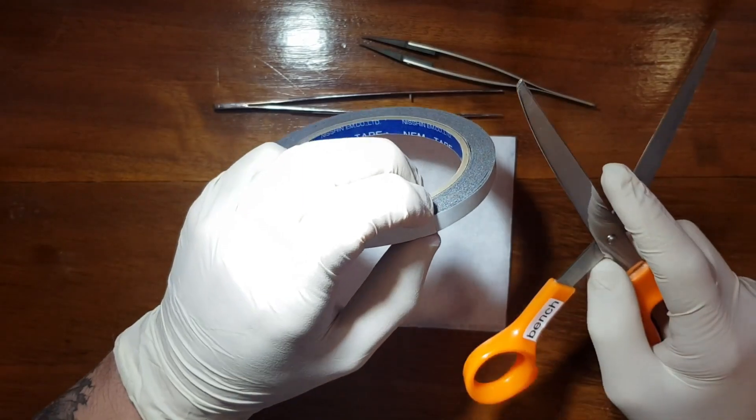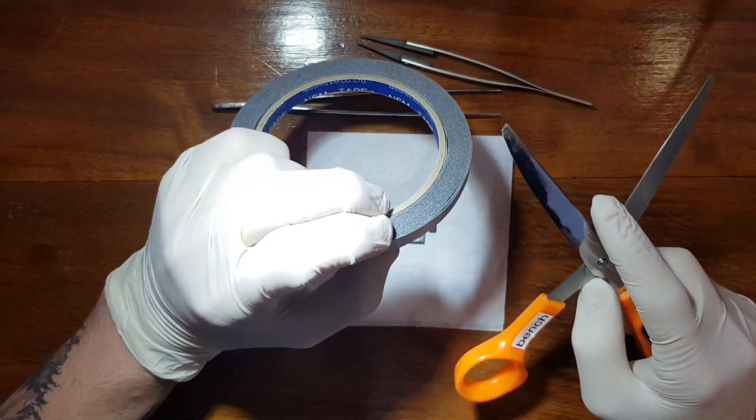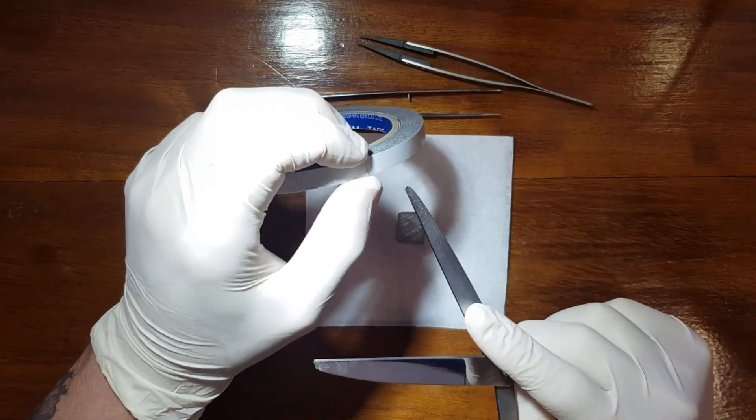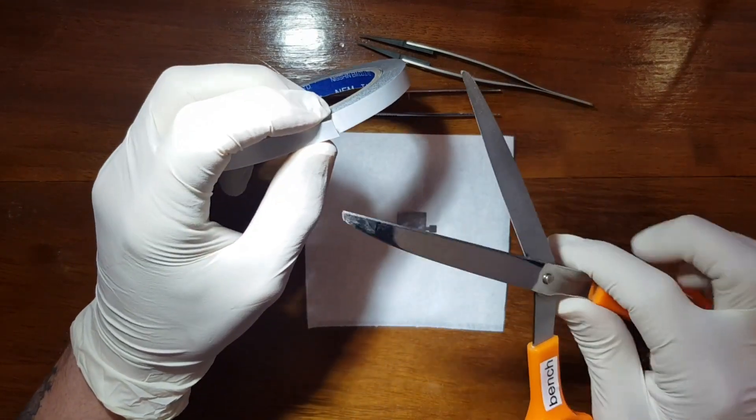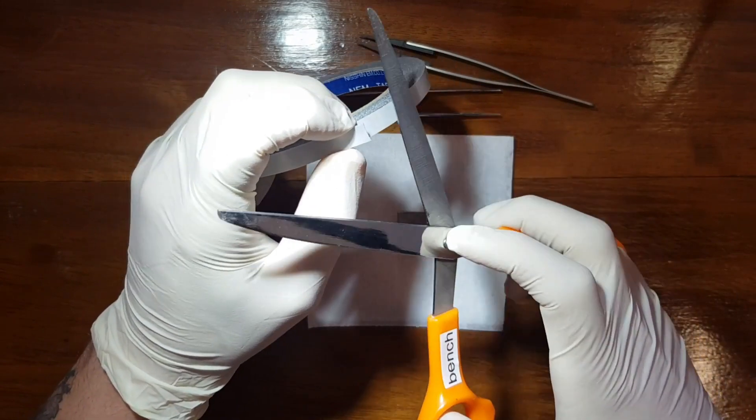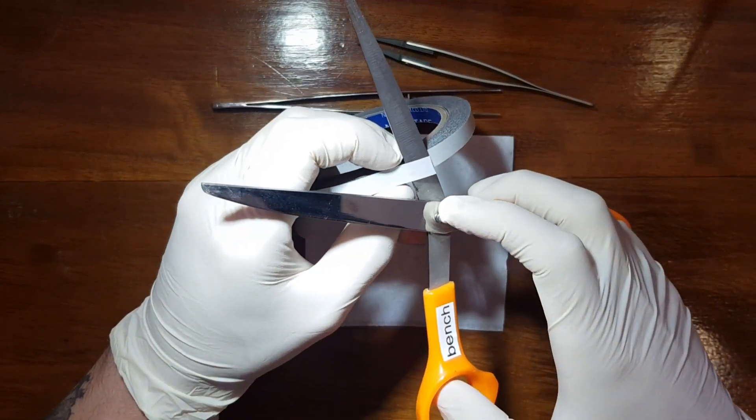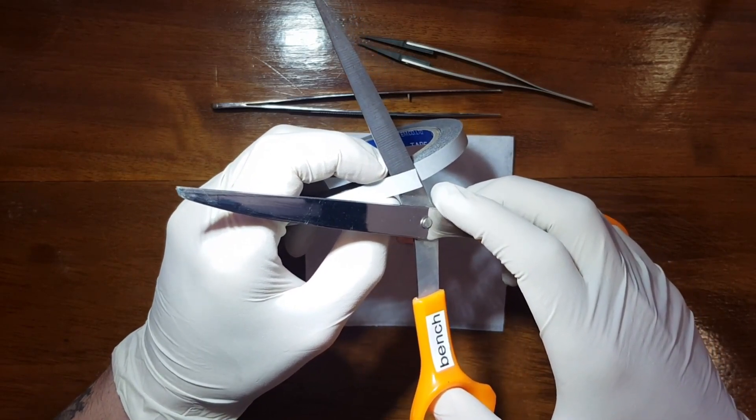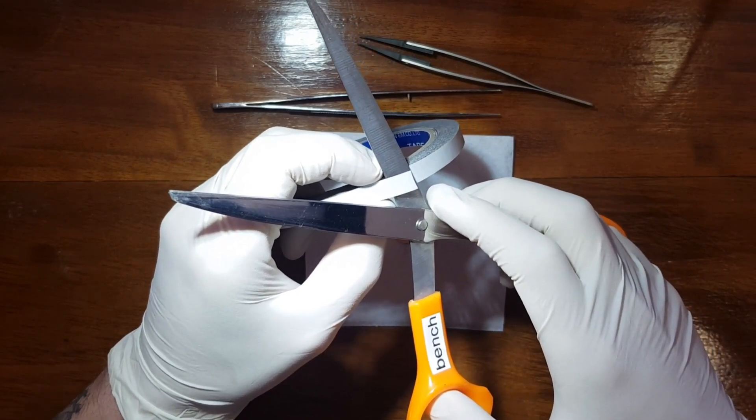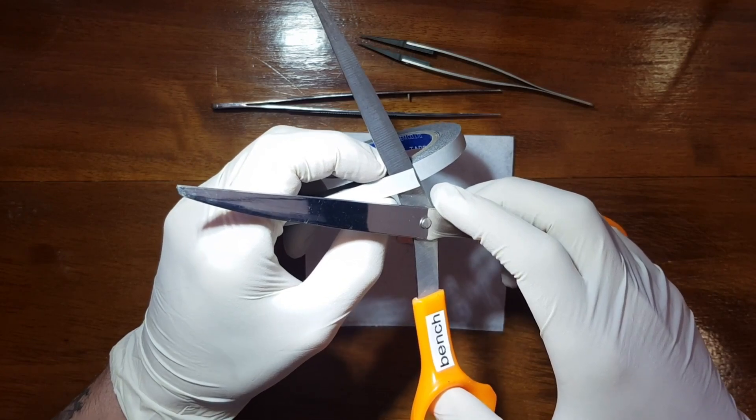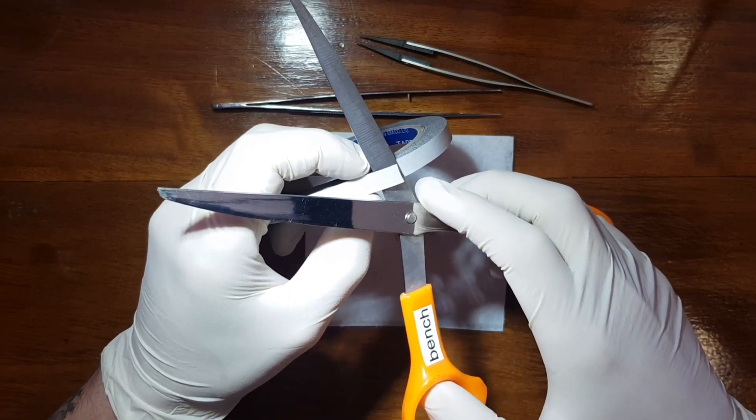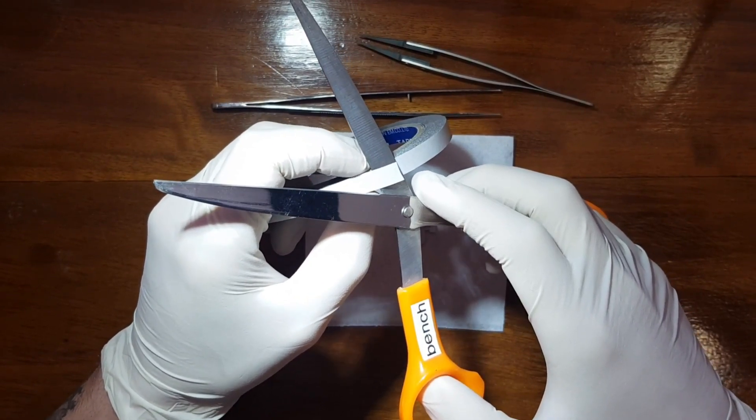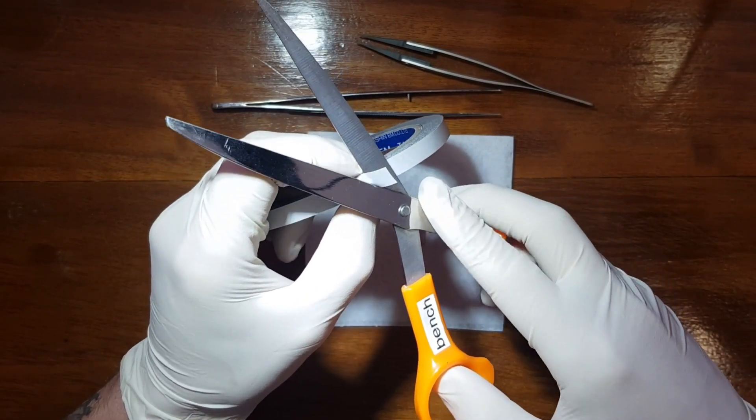What I like to do is lift off a tiny bit with my fingers like that, and then come in with the scissors at an angle, right about there. That's how you can gauge how much you're cutting off. You don't need a big sample, just a small bit to cover the center of that sample holder. You want to be conservative because it's quite expensive.